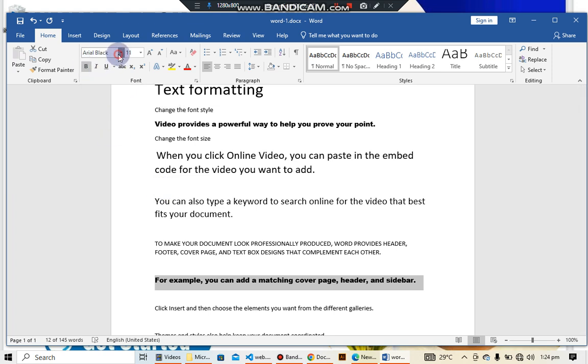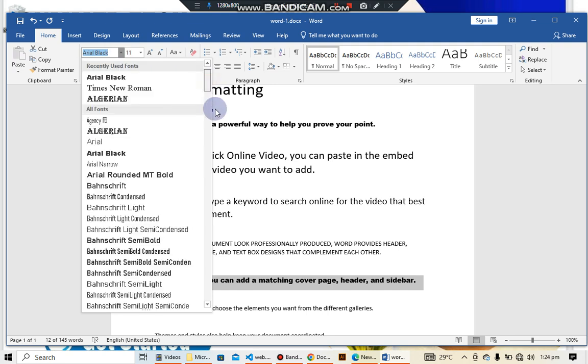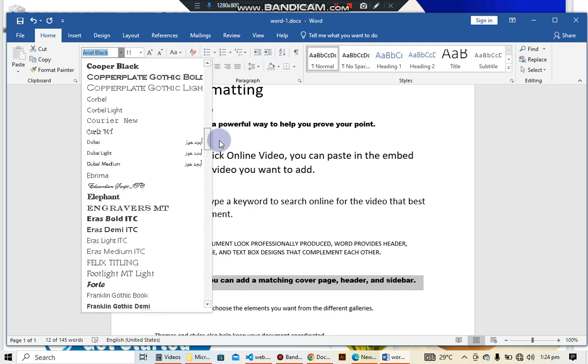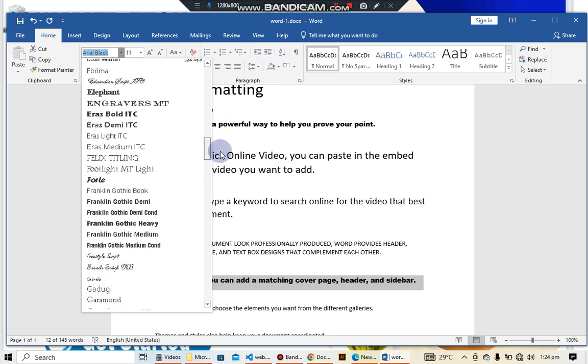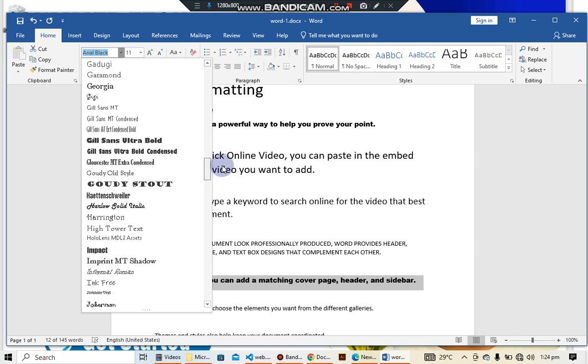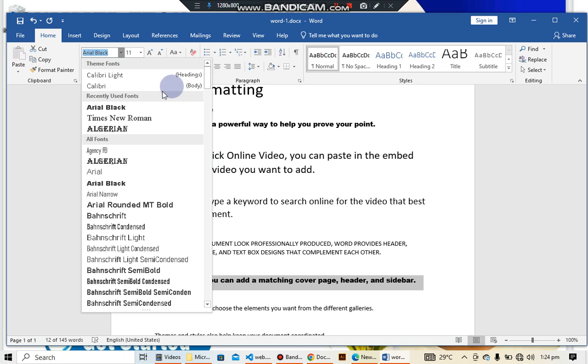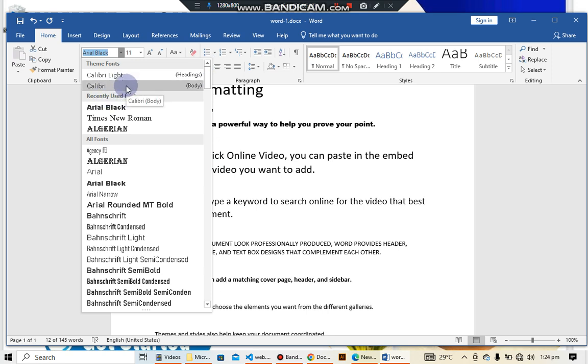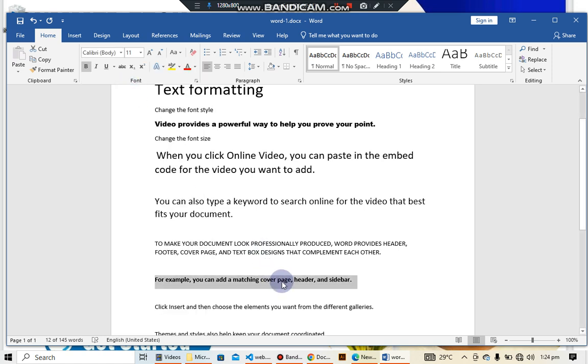There are some fonts, like I said, that are bold by default, and that is the Arial Black. And there are many other shades. We have the Copperplate Black, and it is bold. Something that is already bold, if you want to put it in bold, it will not do anything. Let's say you're dividing 1 by 1. We say all whole numbers by default are divided by 1. So having 1 and still wanting to divide it by 1 will not change anything. That is just a small thing we have to understand. When a font is already bold by default, putting it to bold will not have any effect.